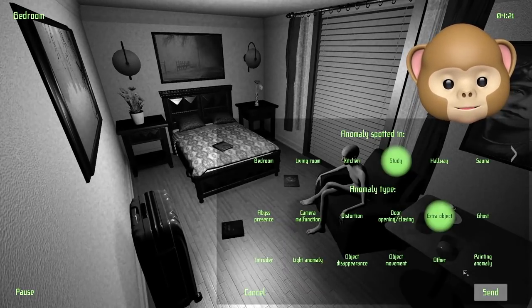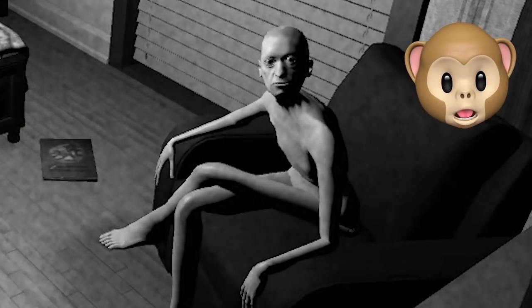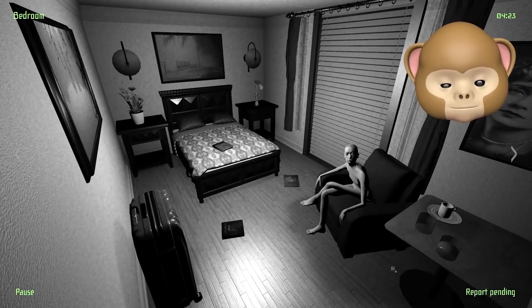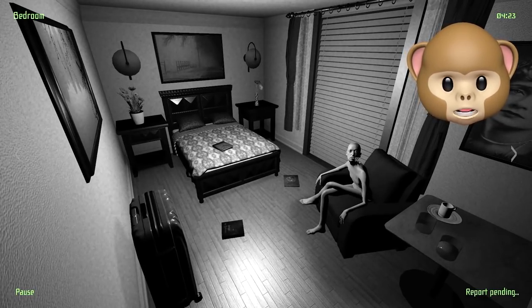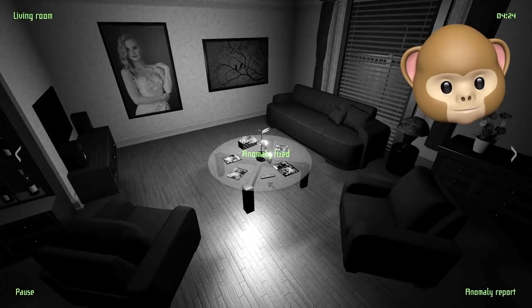Oh, naked guy in my bedroom just sitting on a, intruder. At least, don't, nope. Nope. Nope. Okay. I reported you, sir. Yeah. Get out of my house. Just sitting there watching me sleep.